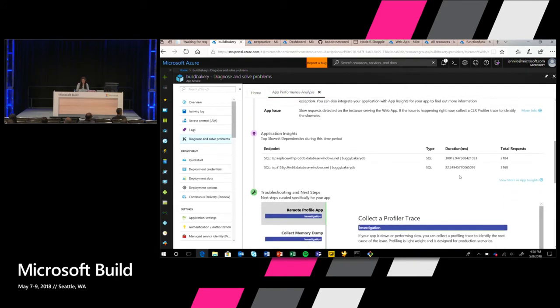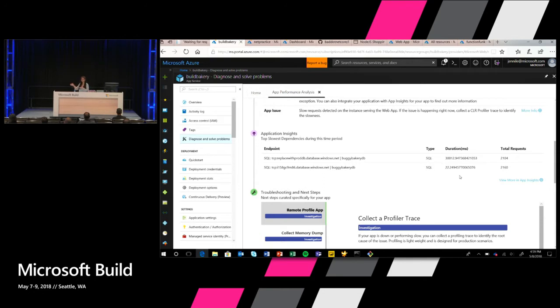Next, we actually have Application Insights. One of the common questions that I get when people ask me about App Service Diagnostics is, do I need to configure anything to get this experience? And the answer is no. This actually comes for free and out of the box, so you can use this right away for your web apps. But we actually launched our integration with Application Insights earlier this Build, yesterday morning.